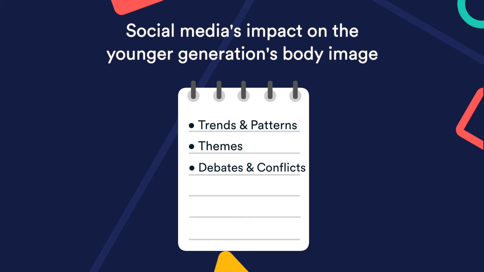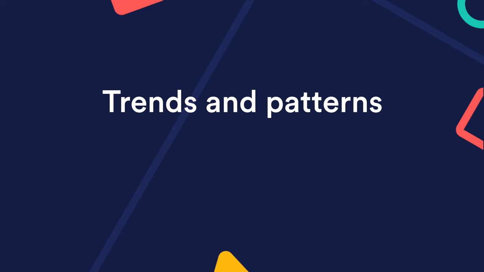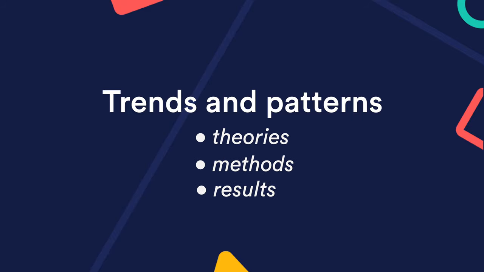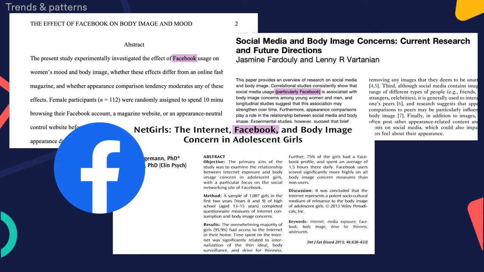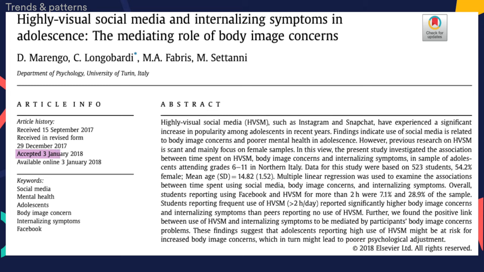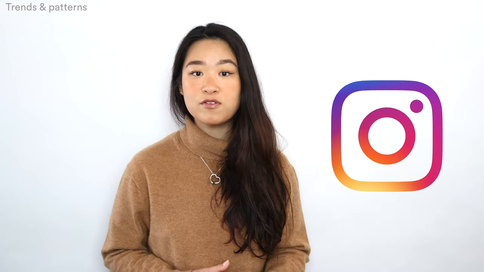Here are 5 things you should look out for and take note of in your sources. First: trends and patterns, specifically in theories, methods, and results. Are there clusters of studies that focus on the same aspect of the topic or use the same method? Is there a certain approach or theory that has become more popular over time? In our case, most of the literature focused on Facebook and Twitter, and in recent literature, there has been increasing interest in highly visual social media like Instagram and Snapchat. So one important trend is a changing approach to the type of social media studied.